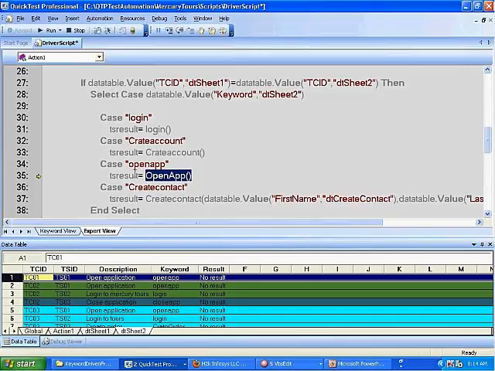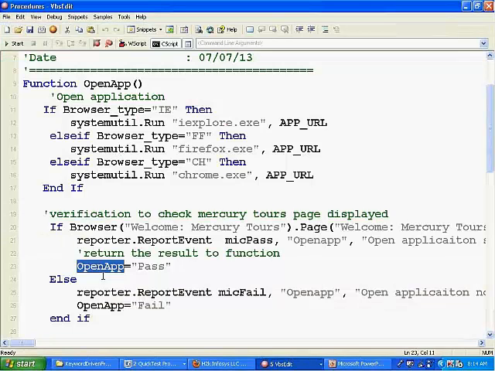Then you are going to store that into the variable. This function name is going to return the result, because you are assigning the result to the function name itself. That is the beauty of VB scripting. Once this function executes, it holds the status, whether it's a pass or fail.